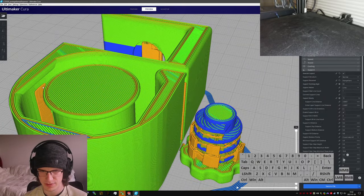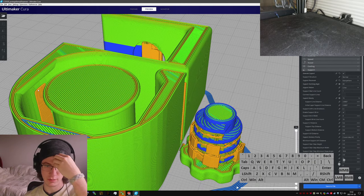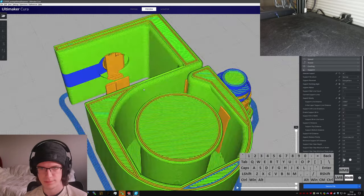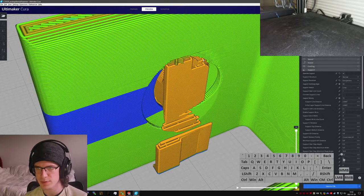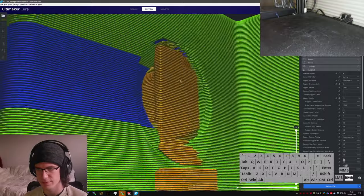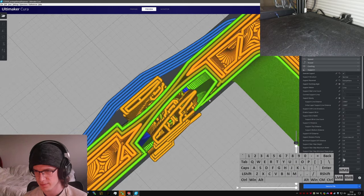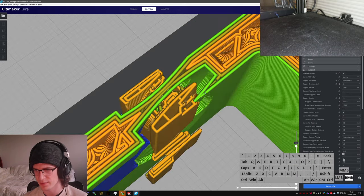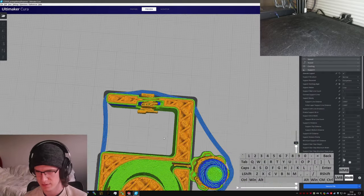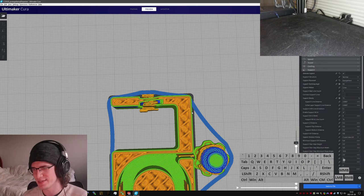See, now this bit is just unnecessary. You could totally design this to have features such that it wouldn't need those supports there, nor would it try to generate them, but here we are. And this probably doesn't need supports either, but it looks just jacked up enough that I'm gonna do it. If we look at the layers, this is a straight point, which you should generally chamfer. And also this has no reinforcement and is going to be flexy, but I'm just going to not worry about that too much.